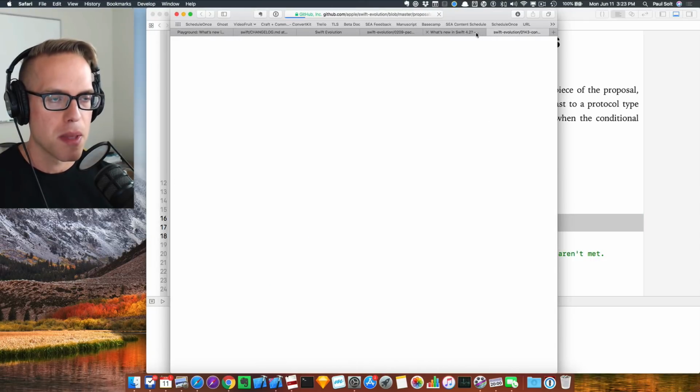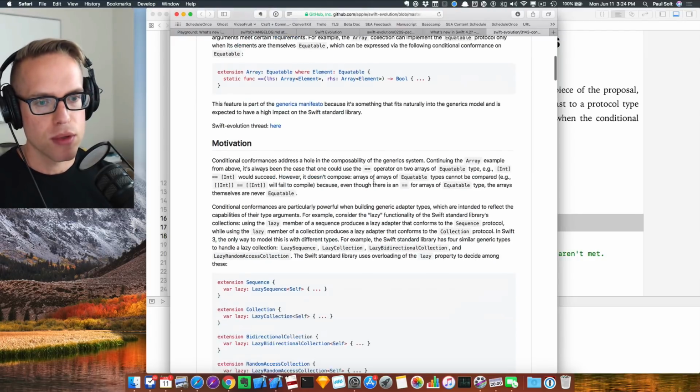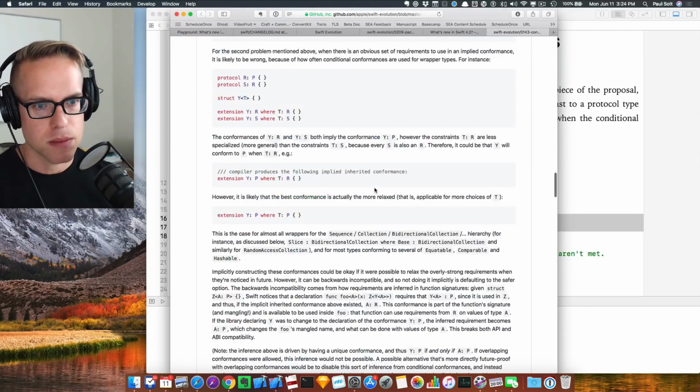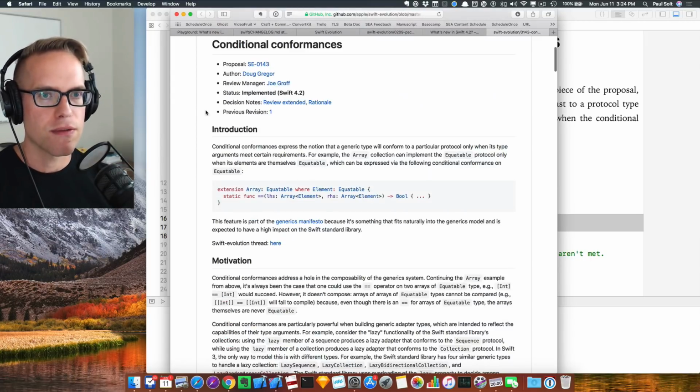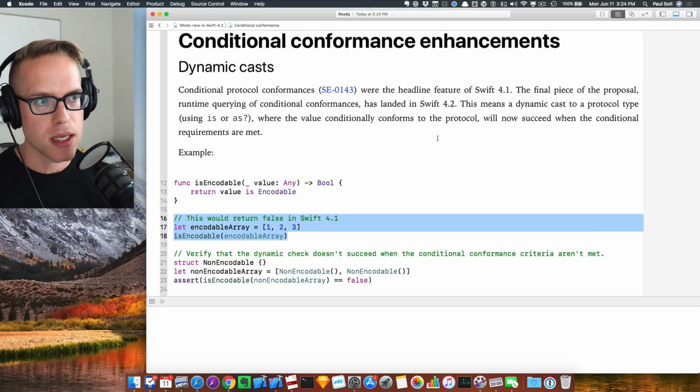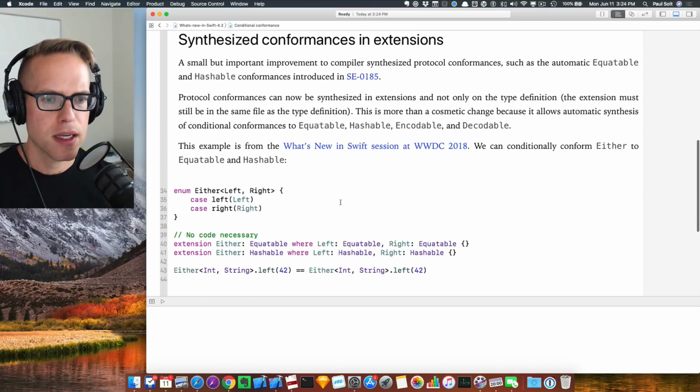That will open up the Swift evolution proposal, and you can see the motivation and some sample code. These are a little bit dense to read, so it's nice when you can find someone who's written something up. So I would take a look at this and really understand how this is going to work. I think I'm just going to jump on over.